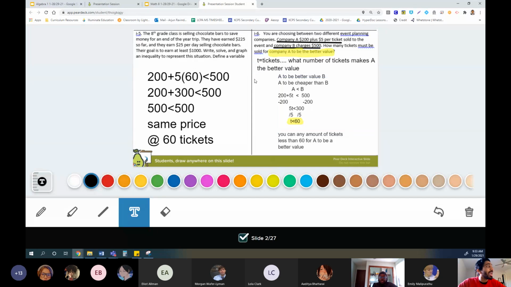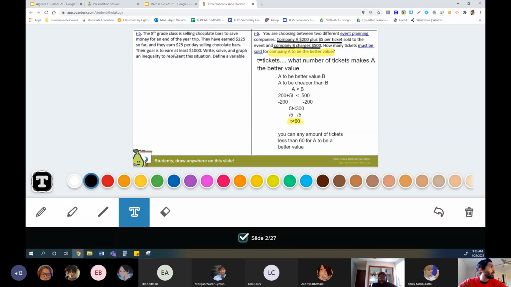Inequalities can be used to make choices. And so it's important to have a sense of what your values are. If my customer reviews on company A are trash, I'm okay with spending more money to get higher quality from company B. If company B says, all right, it's $500 no matter who shows up, but we're going to do a great job, and maybe it's fewer people than 60, but I still hire them. But mathematically, I'm going to go with anything less than 60, I'm going to go with company A. Unless it's 60 people, then it's a pick 'em. You choose whatever you want. And if it's greater than 60 people, you should go with company B.